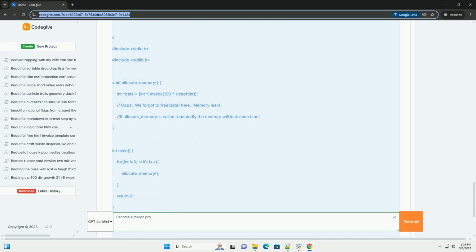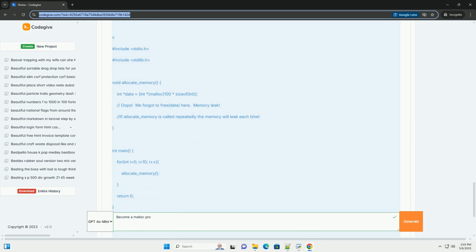Preventing memory leaks. Always free what you malloc. This is the golden rule. Use a consistent allocation/deallocation pattern. For example, if you allocate memory in a function, make sure that the corresponding free call happens within the same function or in its caller. Keep track of allocated memory. For complex applications, you might want to use data structures, for example linked lists, to keep track of all allocated memory and ensure that it is all freed before the program exits.